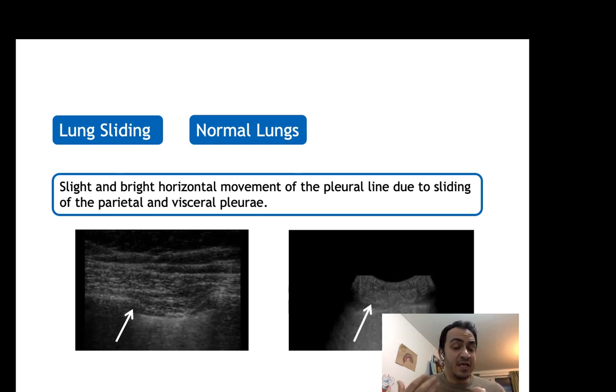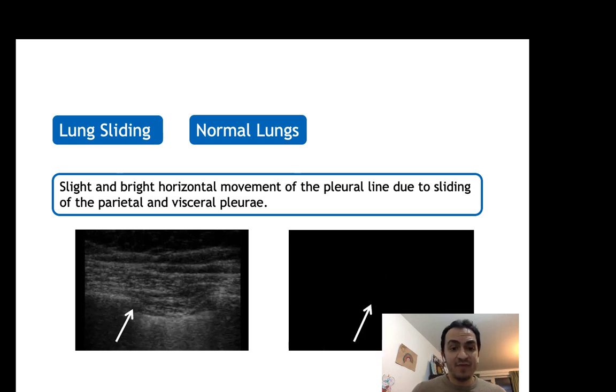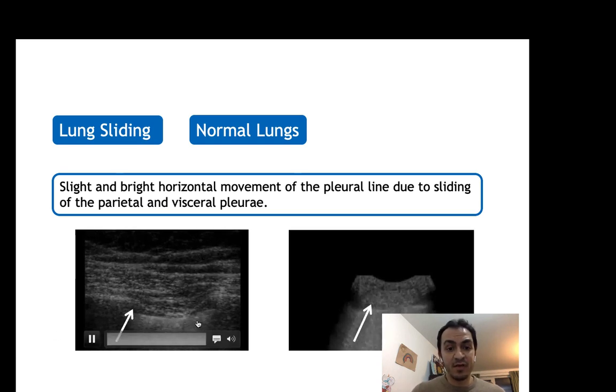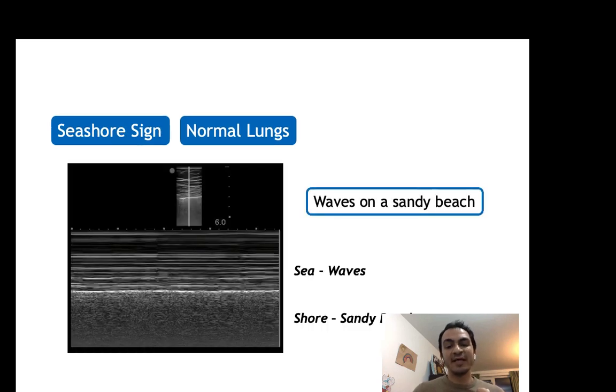This leads us into understanding the causes of absence of sliding. If you have air between the visceral and parietal pleura, you will not see sliding, you will lose it. And if you have extensive pleural fibrosis and adhesions, you will also lose the sliding. If you have no ventilation of the lungs, no tidal volume, you will also not be able to see sliding. So when I see the sliding on 2D, I put my M-mode cursor to confirm that there is no pneumothorax.